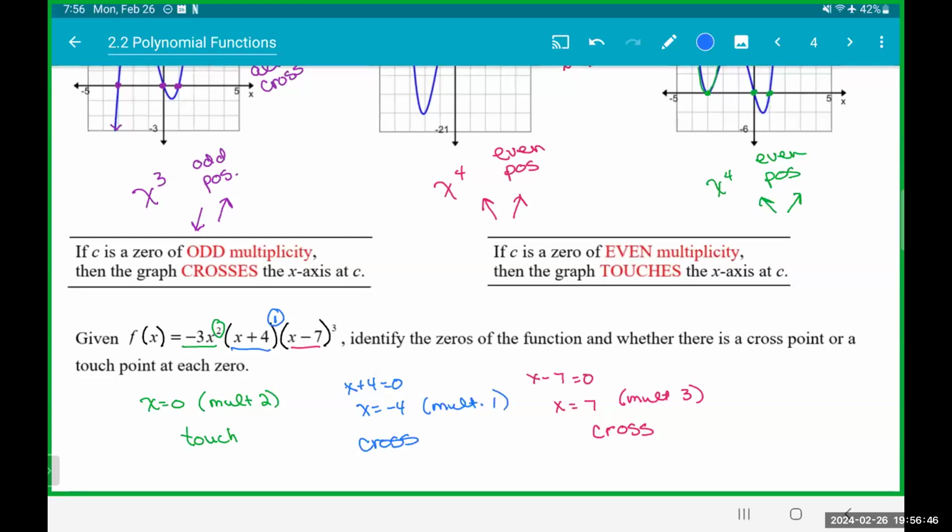So let's say a question asks you how many zeros are there, and there's, let's say, 2 that cross and 1 that touches. Would you say there's 3 zeros or only 2 because only 2 cross? Your zeros are going to equal however many the exponent says. So this one would have 4 zeros. This one would have 4 zeros. This one would have 3 zeros, right? The problem is, and we'll get into this as the course progresses, some of them are real and some of them are imaginary. So the zeros depend on the exponents of all of the terms, right? All the terms, yeah.